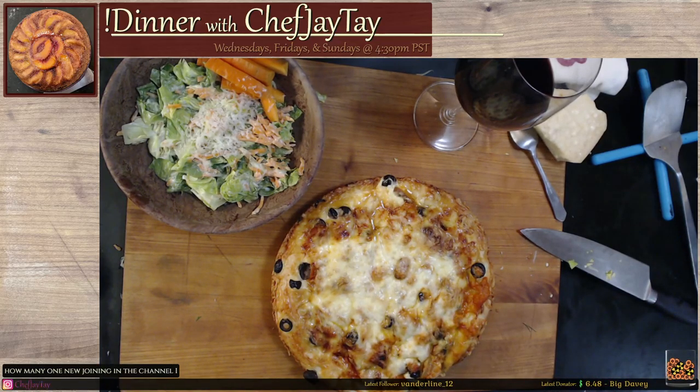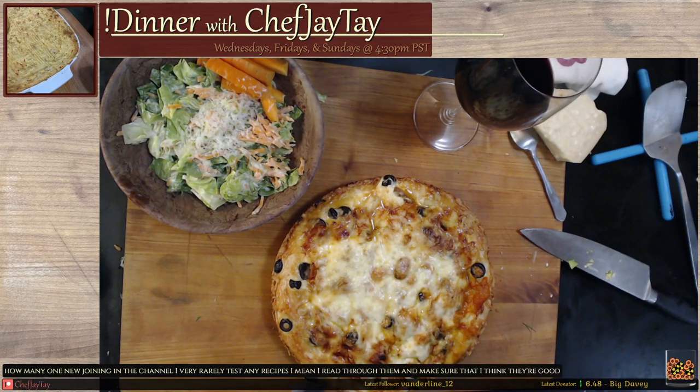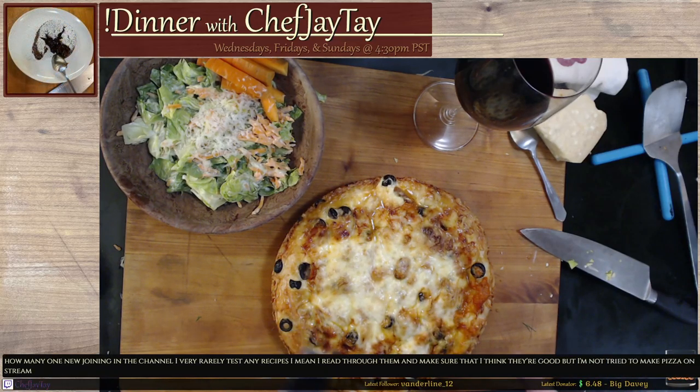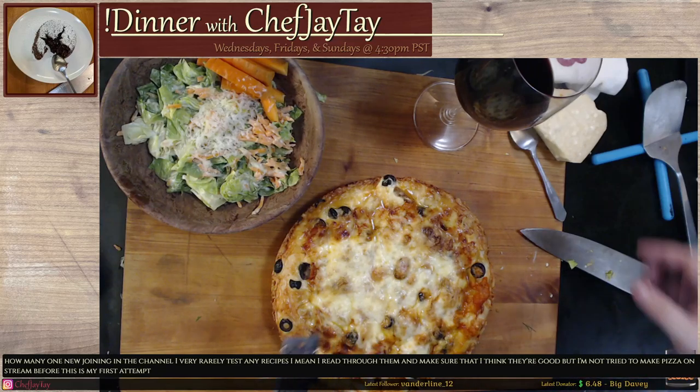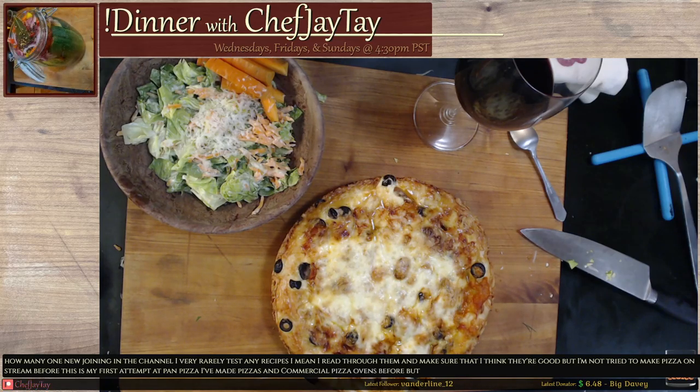I very rarely test any recipes. I mean, I read through them. I make sure that I think they're good. But I've not tried to make pizza on stream before. This is my first attempt at pan pizza. I've made pizzas in commercial pizza ovens before, but this is my first attempt at a homemade one.